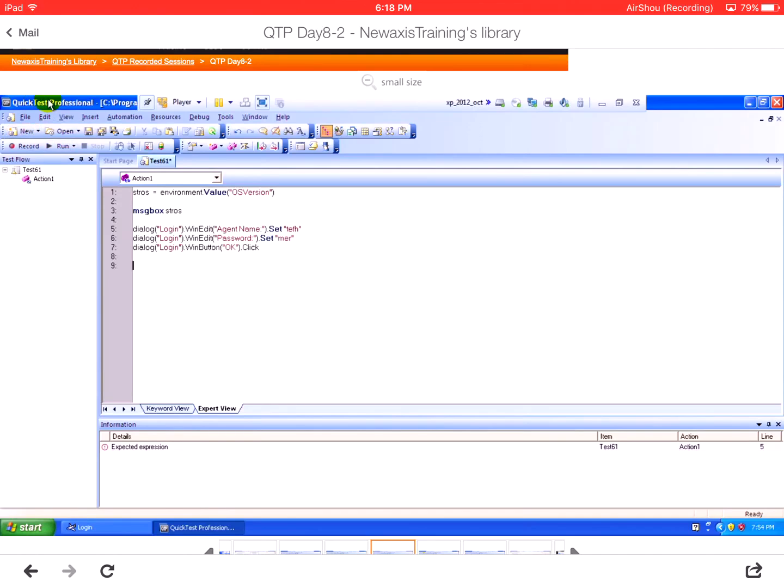So this is how you write the code for login. Then now add the parameterization using environment variables.